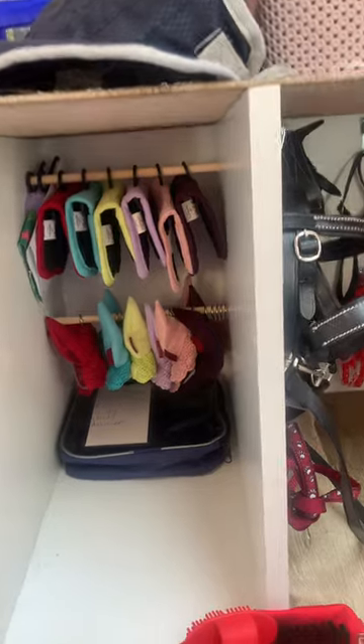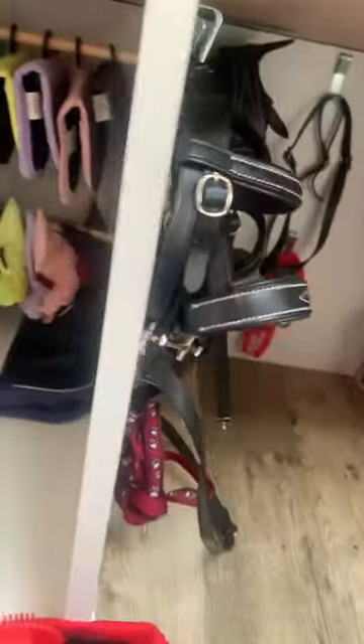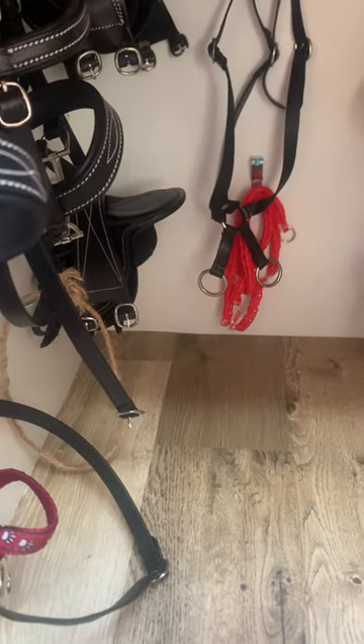That is a curry comb - so what is it used for? It's for the body, for flicking dirt off. It's not used for their mane or tail. Right, I'm just going to grab my saddle pad. I've got the new Chelis set - well it's new to Emmy and to my ponies - I'm just going to place that on here. I've got both the saddles out - there's Cloudy's saddle and his bridle. I'll just grab Emmy's spider oil and take Emmy's ear bonnet off with the hook.